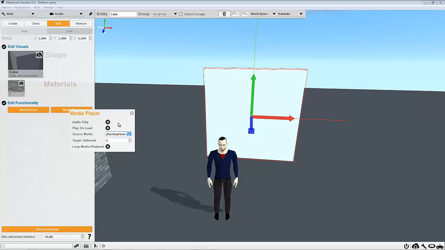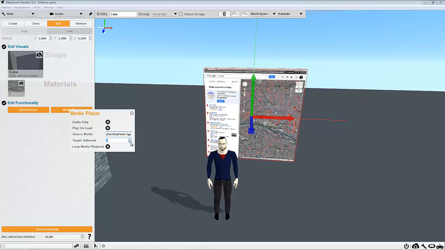So you could have several materials on your object if you have subdivided your UVs. This is why you can choose between different targets on your object.